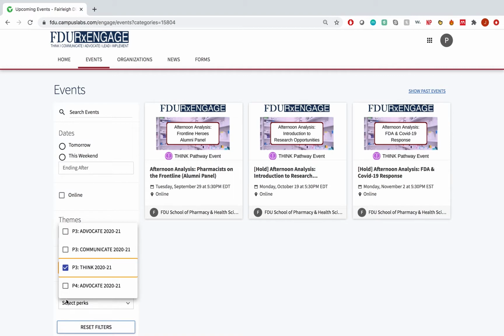Now, when you're meeting with your student, if you see that, you can then have a conversation with them about what they're interested in. So this is a great way to gauge what students are interested in as you're gauging that co-curricular pathways progress. It will also open up the conversations for you to find out where they're interested in going in their pharmacy career and maybe tailor some of these events to help bolster that and support their career goals. So if they are interested in doing research, they may want to attend the Think Pathway event regarding the introduction to research. So this is a great way for you to guide students and to help them figure out what events may help them in the future.